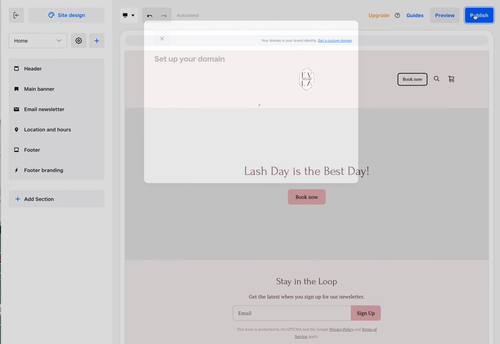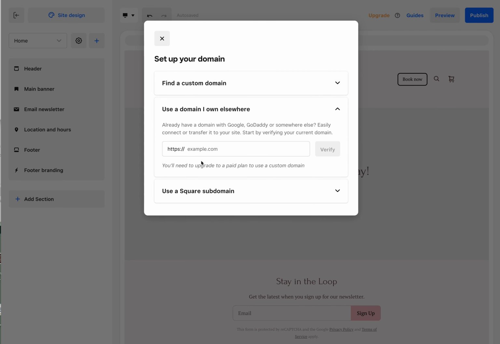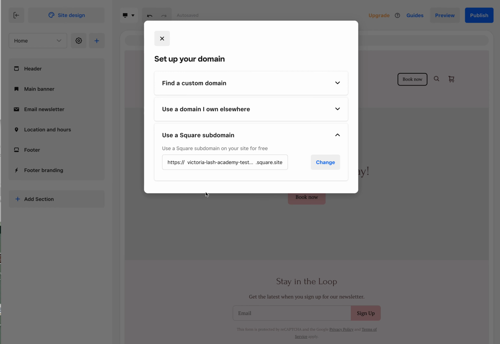We're going to go ahead, we're going to hit publish. And it's going to ask me about a custom domain. If you have a domain, like the Google was asking if you wanted to purchase for $17, you can go ahead and it will link it that way. Or for me, I use that GoDaddy platform. Or you can just go ahead and get a free account, free Square domain. So you can actually just customize this.